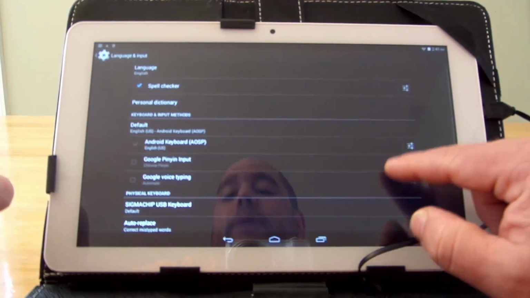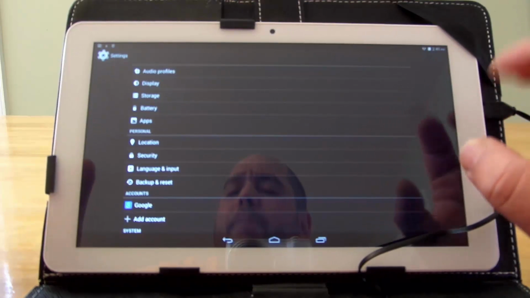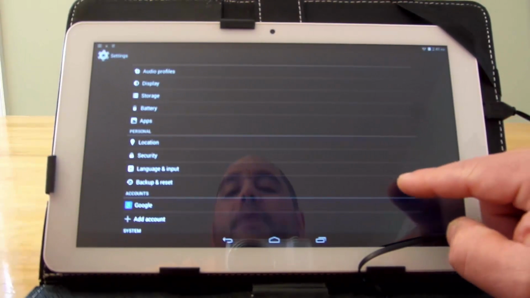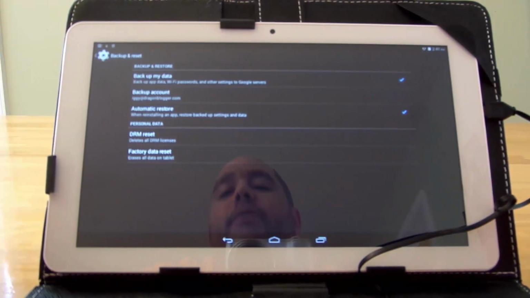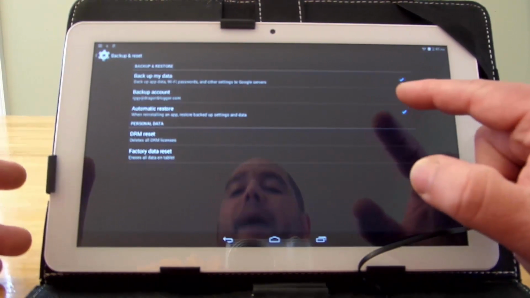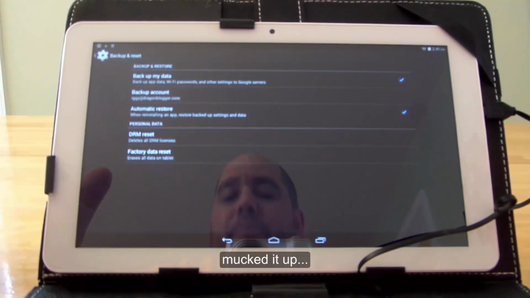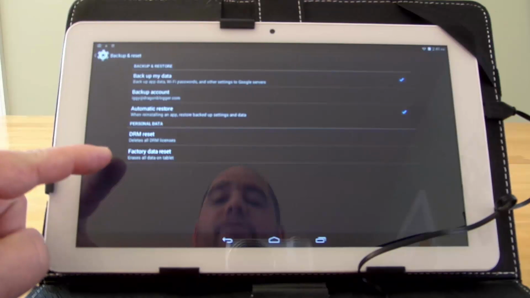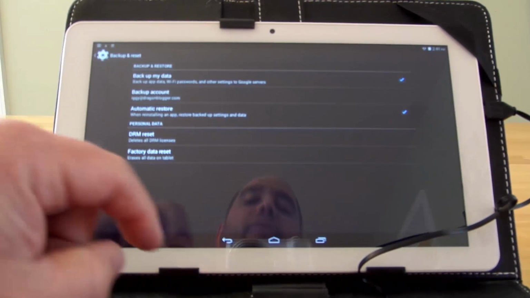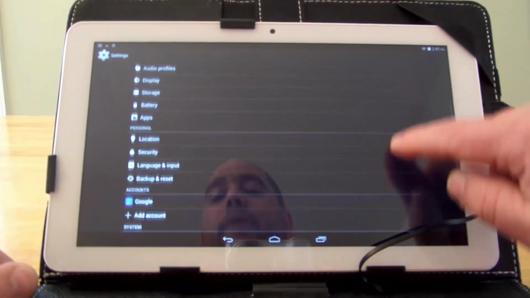and all that other good stuff. This is all pretty basic stuff I'm just going over with you. Backup and reset. This shows you that you can back up everything through Google services. My backup account. I can also do my factory reset. If I've mucked it up, it's all bad, I can't use the OS anymore. Basically, I can just boot in here and put it back to factory reset. It's going to reset everything, so make sure you want to do that.